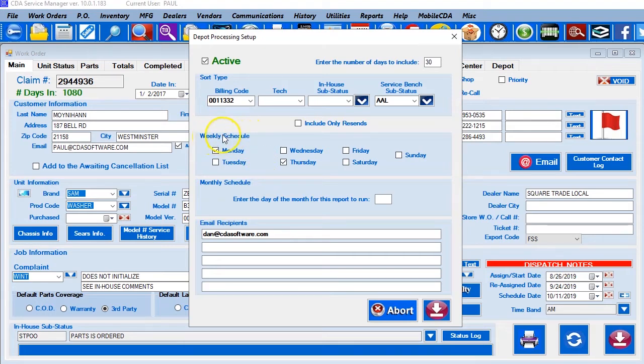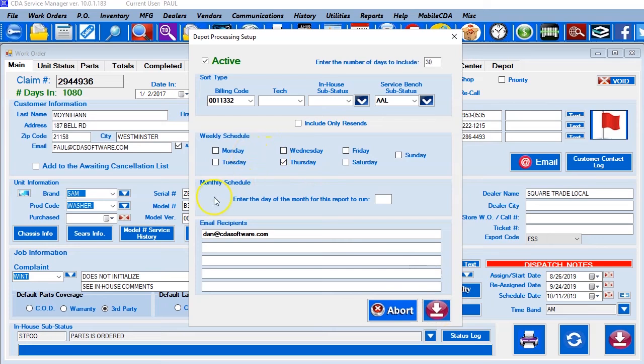So you can see this has been set up to run a weekly report on Monday and Thursday. So what that means is that every Monday and Thursday AM, let's just say 8 AM, inside this recipient's inbox will be the report for depot. As you add more email addresses, this report will go inside each of those email addresses for their inbox. If you want to run it just one day a week, then you simply click on the days of the week that you want it to run, and then you say save and exit.